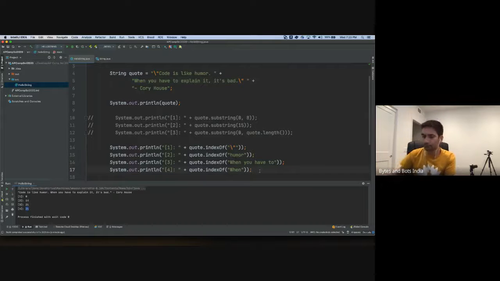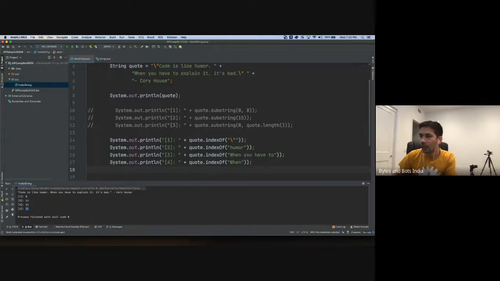Okay. Now let's look at another example. Let's paste it. This is our number 5, and let's look for Corey house, right?